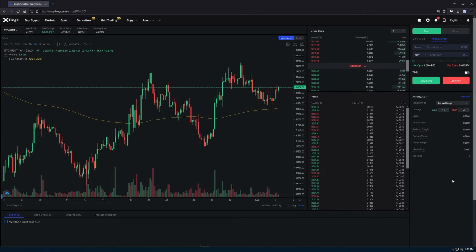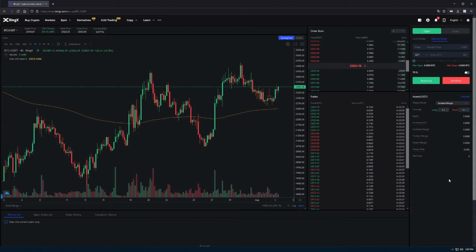And then you can easily just swap or take however many funds you want and divvy those up into your other accounts. I'll show you that in just a second here. But just to go over really quickly, you do get the option of either isolated margin or cross margin. I normally don't recommend using cross margin.